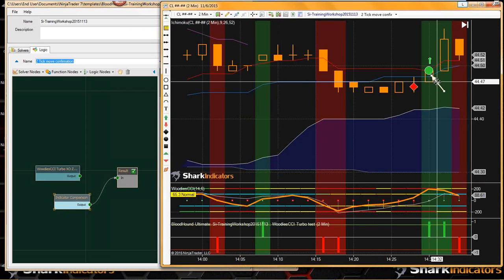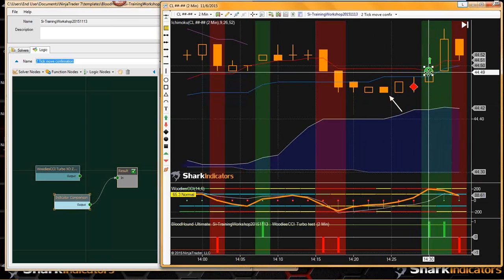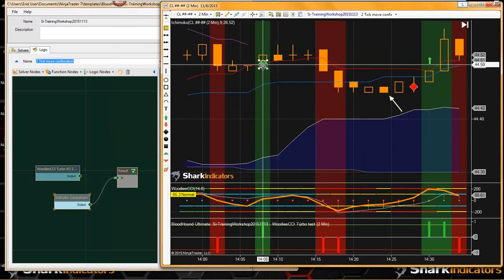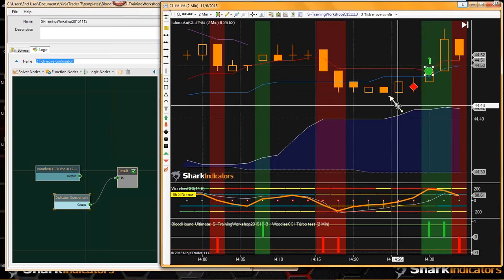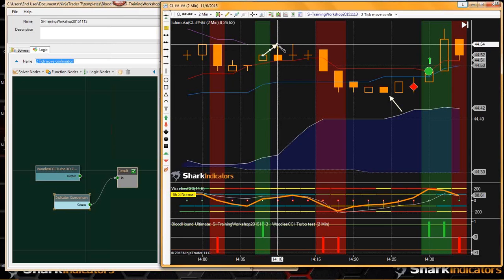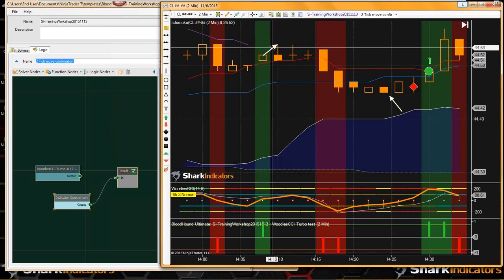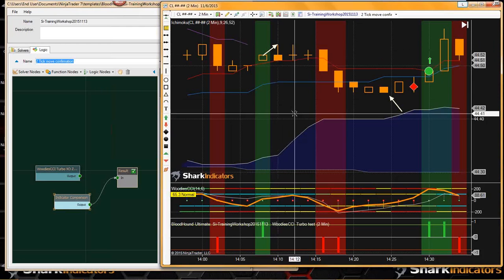We could also set this up to see if, let me find an example here. I'll just draw another. We could compare the closing price of 1 bar to the high price of the next bar. You could do something like that if that's a part of your rules as well, right? You can compare it to the high price of the bar or the low of the bar.